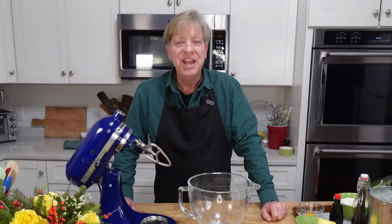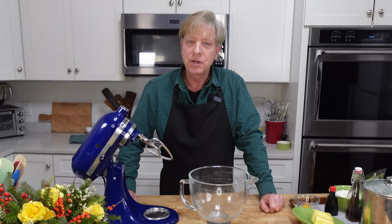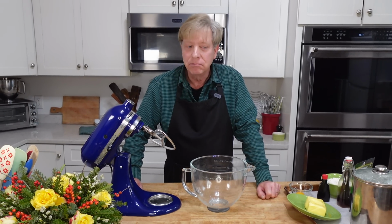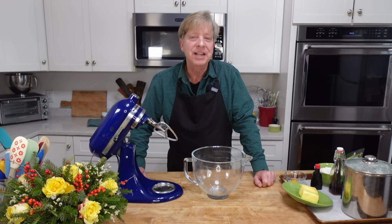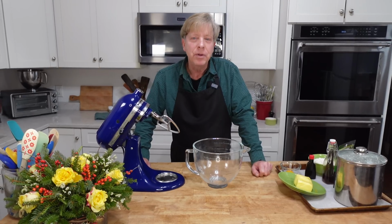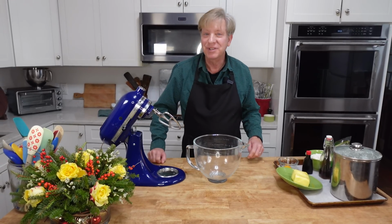Good morning. We have some matcha tea cookies to make. Now, these cookies are as green as the Grinch who stole Christmas, but there is nothing Grinch-like about them. The cookies are light and crisp and perfectly perfumed with lemon and vanilla. And they are super simple to make.